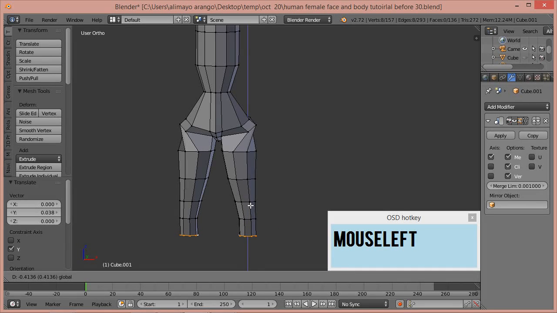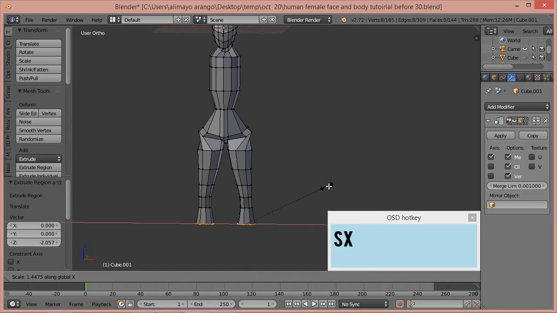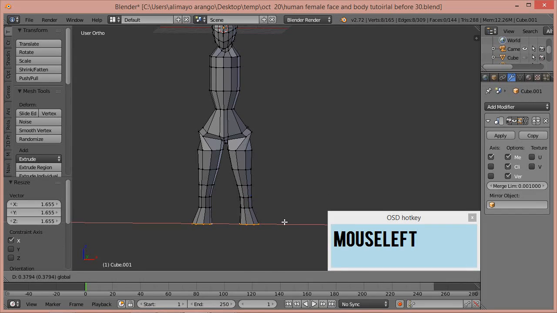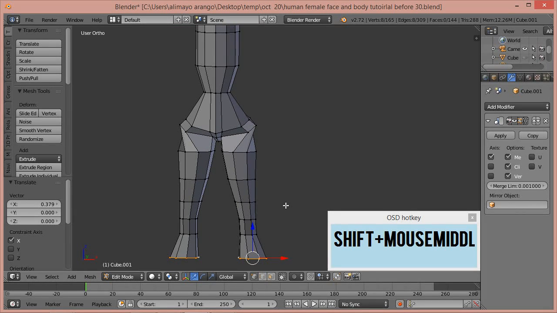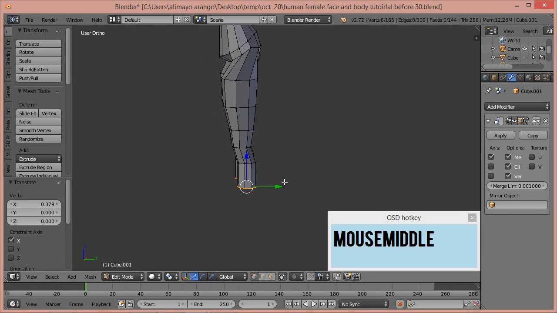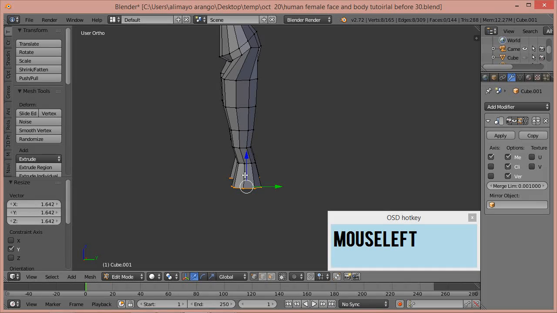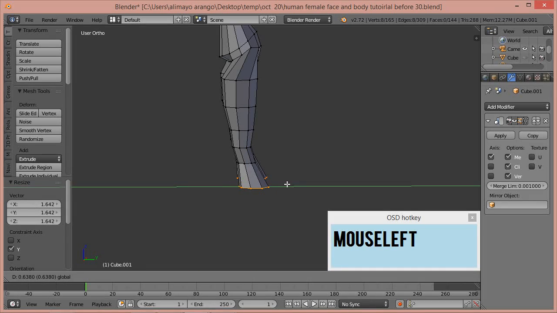Okay, we're going to take a manipulator and push down just a little bit further. Take it out just a slight bit to the side. Now we're going to hit E to extrude on the Z axis. About that far down. We're going to hit S to scale on the X axis. About like that. Pull out to the side just a little. I'm going to hold shift and the middle mouse button to pan up. I'm going to look to the side, and you can see you need to look front to side. So we'll hit S to scale on the Y axis. And you just remember this line. We don't want anything going past that line, so you'll just pull this back some, like that.